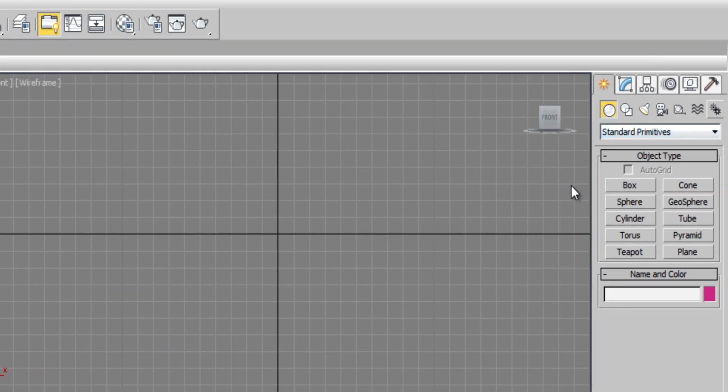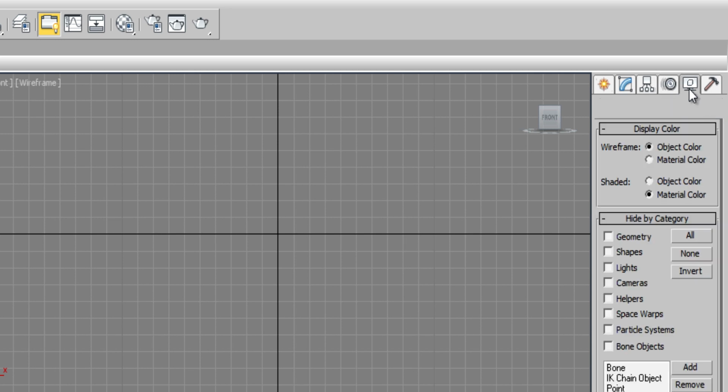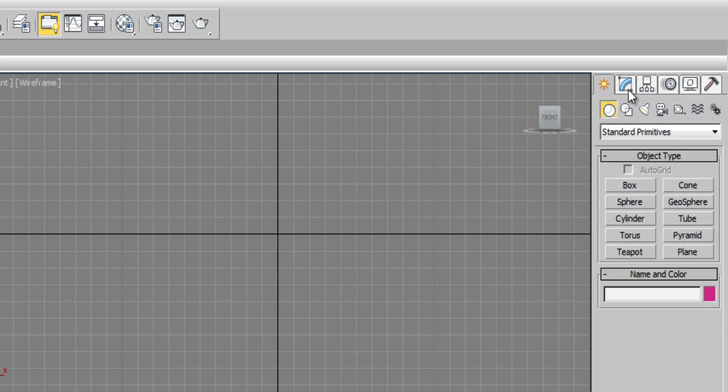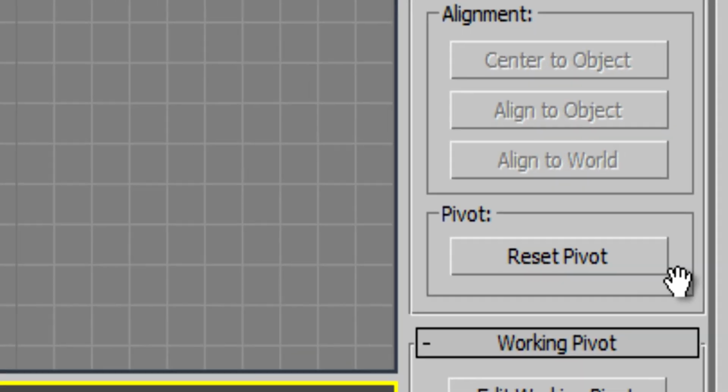Way over here to the right is the command panel. The command panel has these tabs, and you can see by default create is on, but I can left click on these tabs and there's little drop downs there that we'll get. Also something that we'll go over real quick here, when you see a drop down that goes down too far, and your screen may be set up to a different resolution than mine, so yours may be cut off here, you may see more down here than I do.